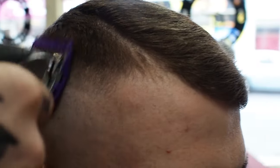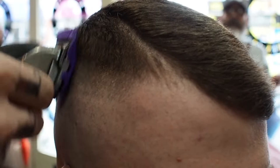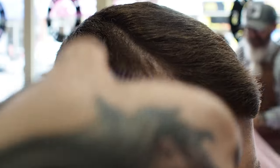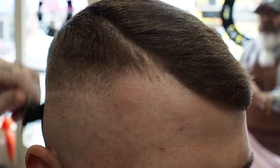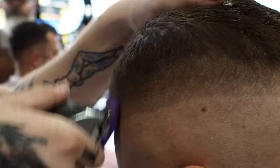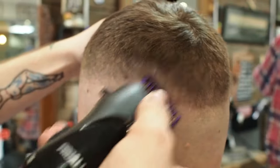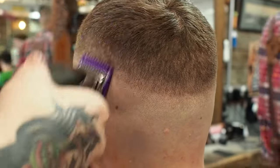So what I'm doing here is just building up my guidelines, so I can see the really faint lines in between each grade, but going afterwards just to clear all of them out. So yeah, just breaking it down with a one. From 1.5, just to flick up that edge.